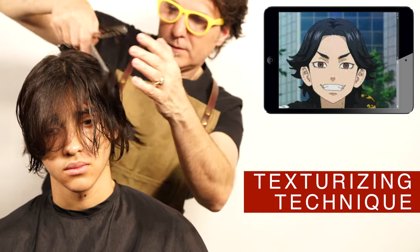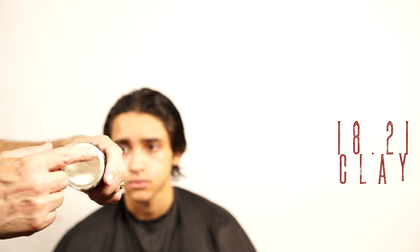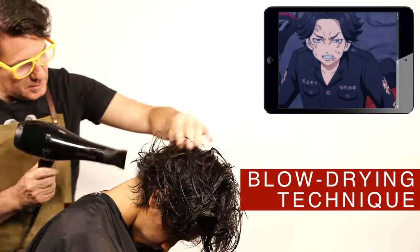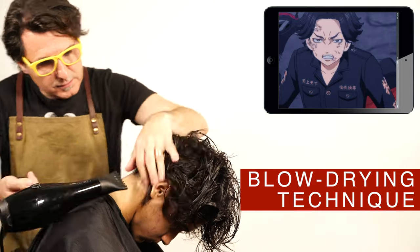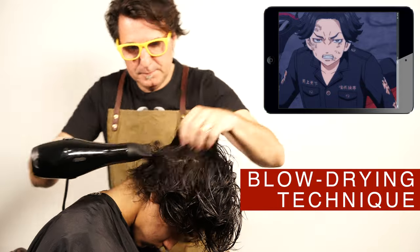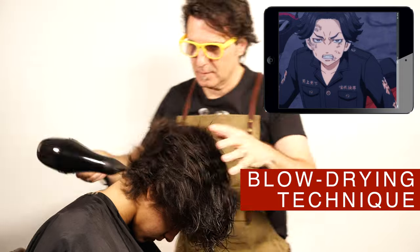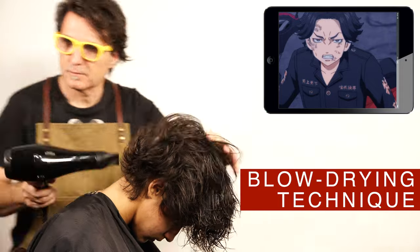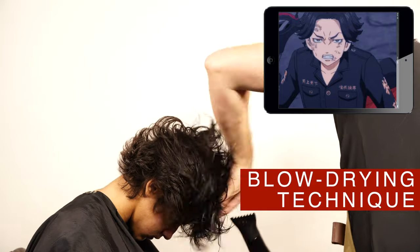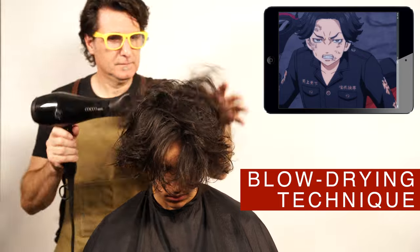Luis has medium fine hair with very little texture, so I will use clay from 1821 to give it volume and support. Clay is a water-soluble product, so it's very easy to apply on damp hair. With the head leaning forward, I will style the hair upwards with my fingers, giving it shape and direction. In the front, I will blow dry the hair to give it volume and to create the curtain bangs look.